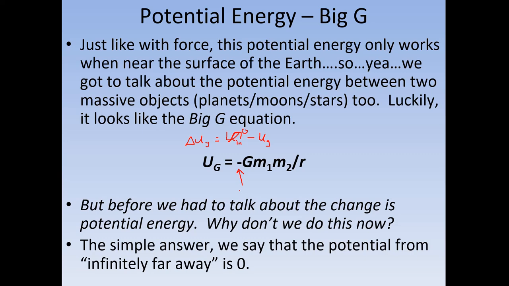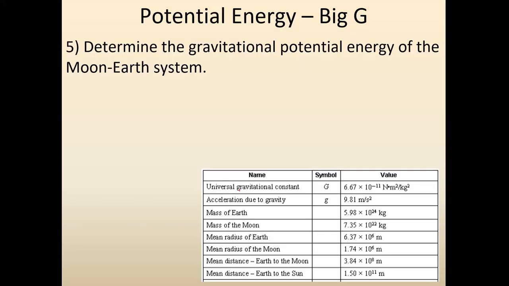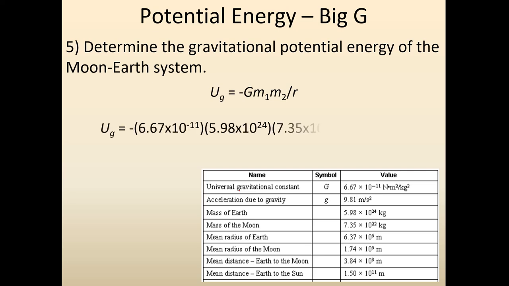Okay, so why don't we do a quick practice? Pause the video, work it yourself, and we'll go over it in a second. All right, so again, we want the potential energy of the Moon-Earth system. We take the equation that we have, this time with the big G because of the far distance. We plug our numbers in, and we get our answer of negative 7.63 times 10 to the 28 joules. So again, we have that negative number. Don't worry too much about it.